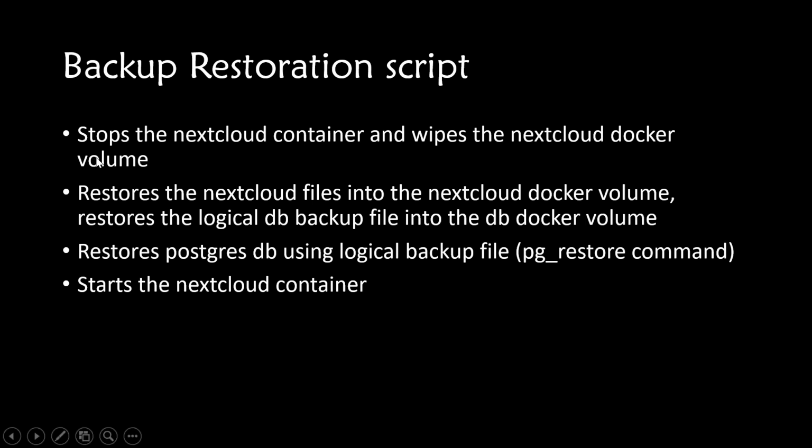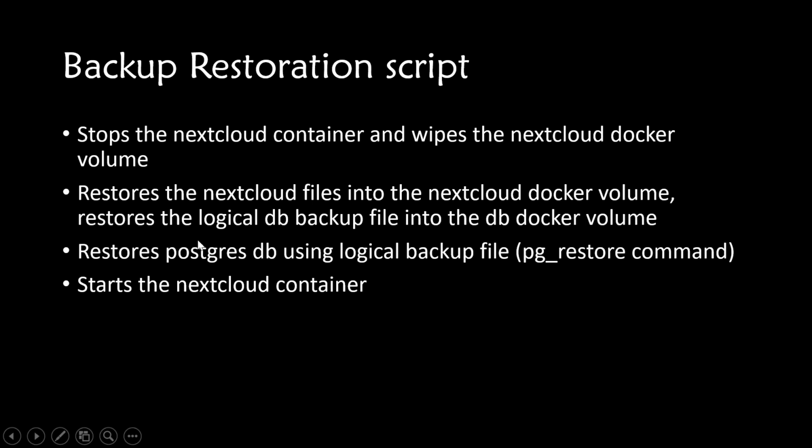So what this does is, first it will stop the Nextcloud container and wipe out the Nextcloud Docker volume. So your Nextcloud container can contain some other files or corrupted files. So that's why first this backup restoration script will wipe out your Nextcloud volume, and then it restores the Nextcloud files from the snapshot into the Nextcloud Docker volume.